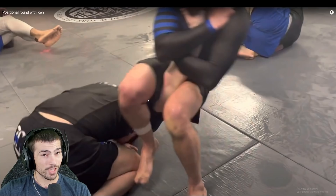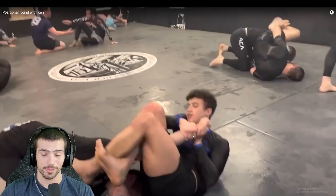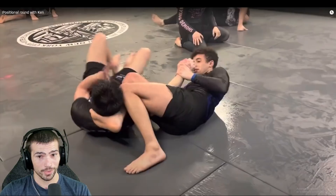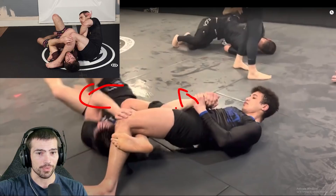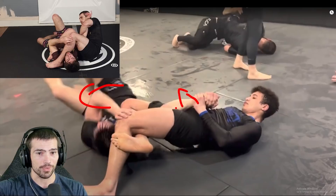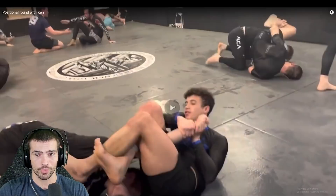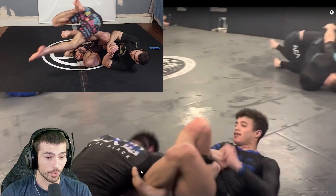You fell off to the side and your hips are freely rotating - the common thread in a lot of what's happening is you just don't have the preventative pinch pressure with your knees, thighs, and clamp. On the hitchhike escape: you do a really good job of applying pressure here and the triangle switch was brilliant, but the second his hips started going that way you should have already been taking his arm down the other way, because if the guy wants to hitchhike out and you apply pressure the other way, it's not going to work. A lot of times you can prevent their hips from even rotating with just that pressure.